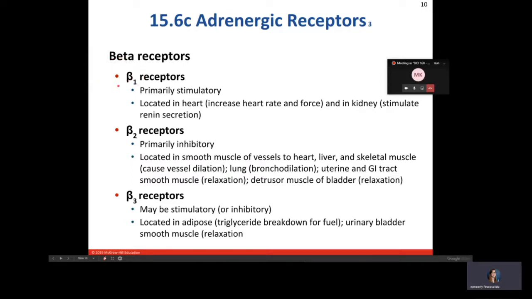A beta blocker, you might use that for high blood pressure, to lower our blood pressure. So it's going to block these beta receptors, like beta 1. Normally the beta receptors would make the heart rate and force of contraction increase, which would therefore increase the blood pressure. But if we take a beta blocker, we're going to block these receptors. So we're going to block the increase in heart rate and force of contraction. That's going to lower the heart rate and force of contraction and thereby lower the blood pressure.